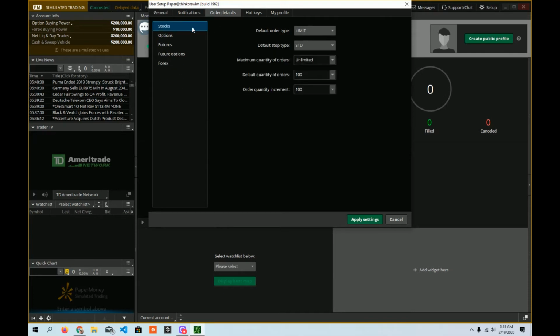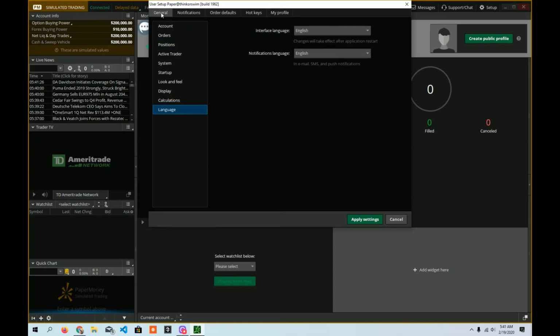Order defaults. Here we are. Okay, so options. All right, I want this to be 1, not 10. Okay, so we're going to be doing a bunch of options trading. I don't want to do 10 contracts, I want 1 contract at a time. So the default type being a limit order, that works for me.